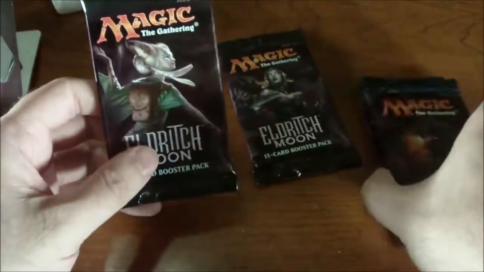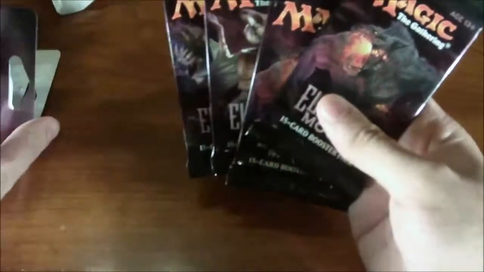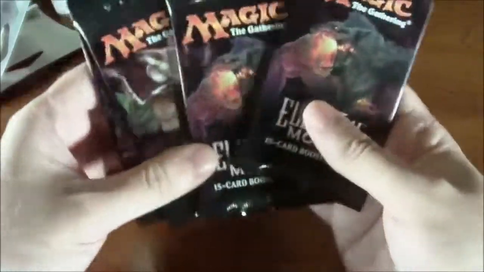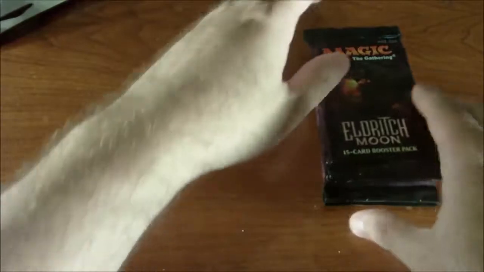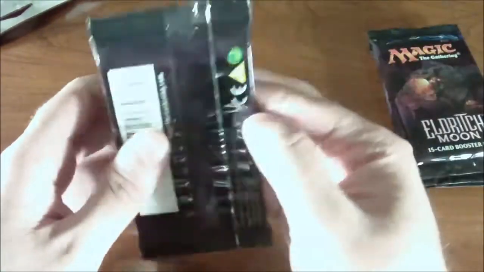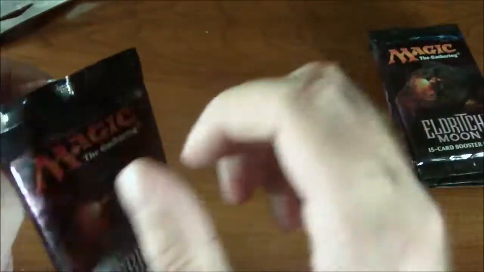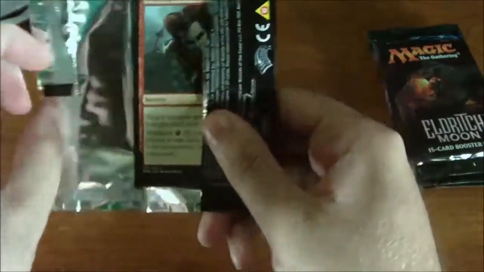Alright, well, we ended up getting two werewolves, a Tamiyo, and a Liliana anyway, just the packages were a little bit different on the outside, but that's okay. So let's start with the other two werewolves, and we'll save the Liliana pack for last. Still hoping to get a Liliana Planeswalker card. I know that it's kind of getting up there in value, so the odds of me actually getting one are going to get less and less, but you never know.